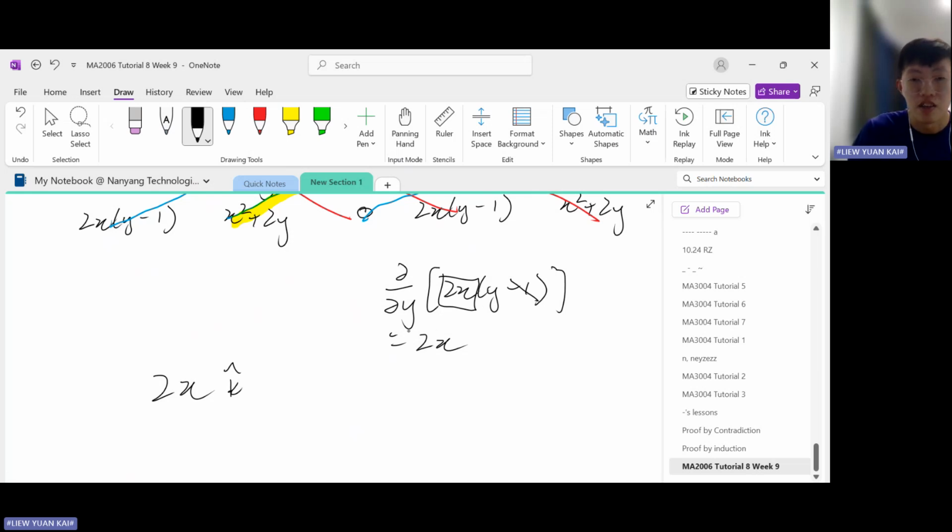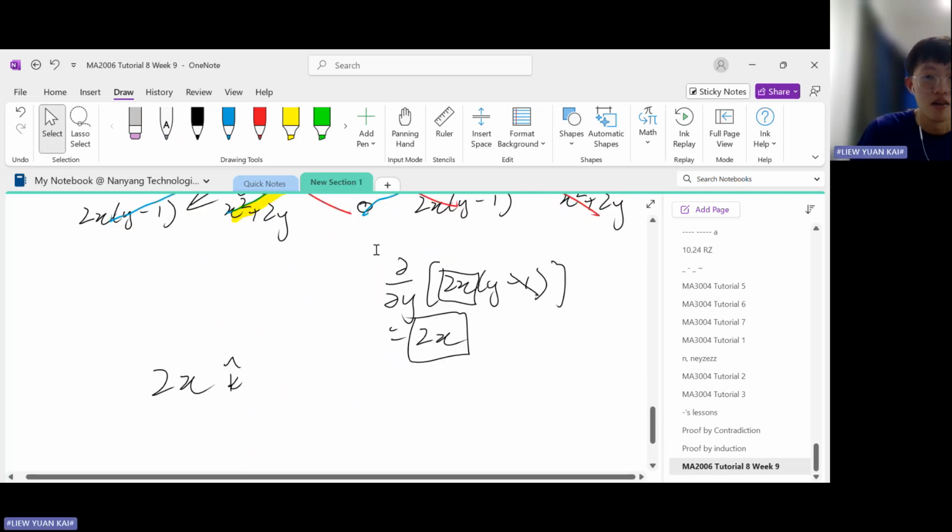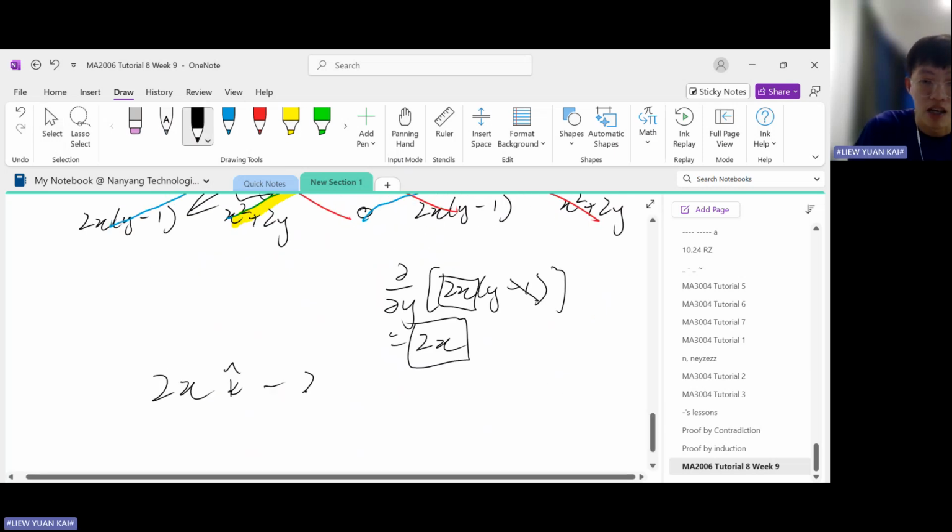Okay, so don't forget you need to subtract this expression away. And also you need to multiply with the unit vector k, right? See, it's this differentiating with this, and then don't forget to multiply with the unit vector k. So subtract, and that 2x and the k. You see, notice that 2xk minus 2xk will give me 0, okay, which is the 0 vector. Okay, this is actually the 0 vector.